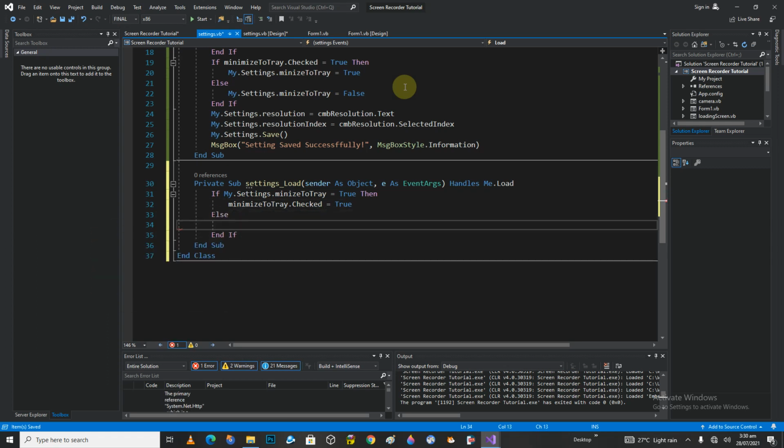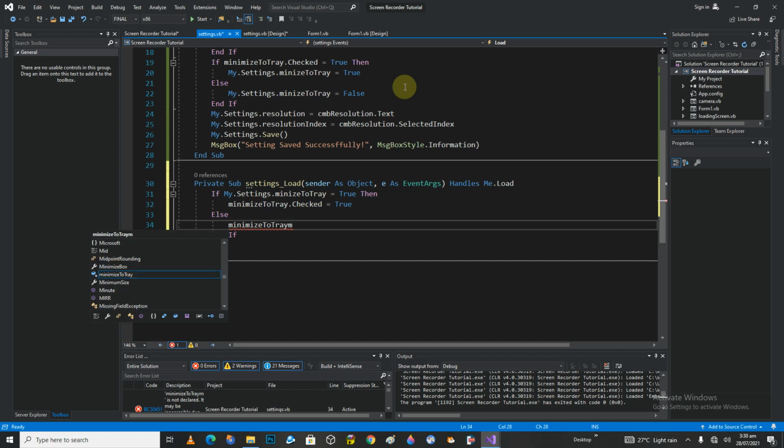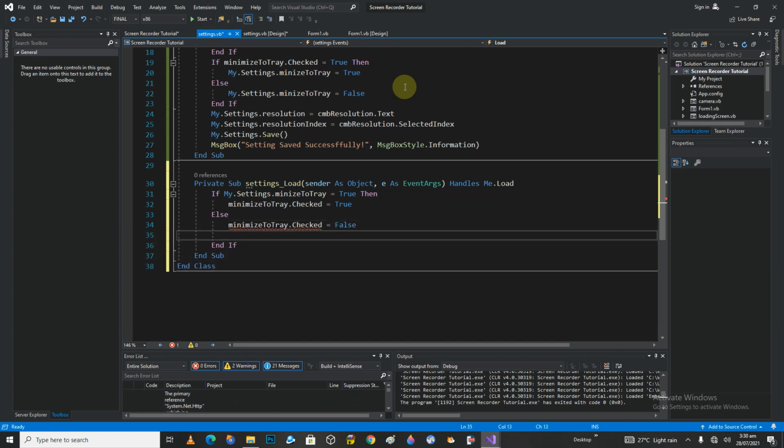Else minimizetotray.checked equals false. Yes, so that is for the first one.